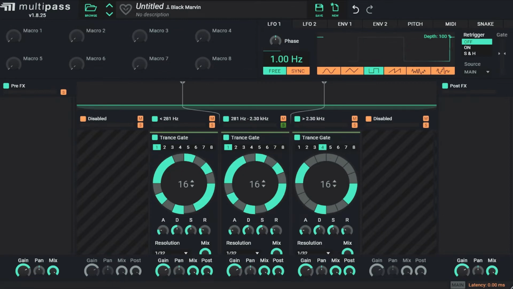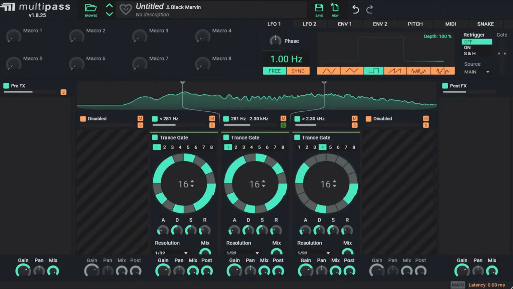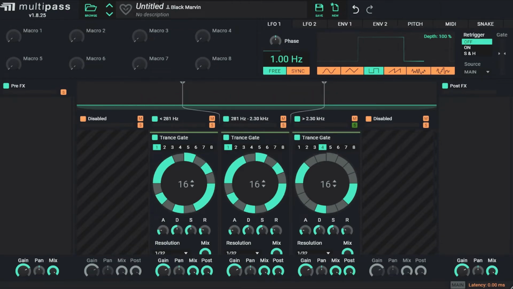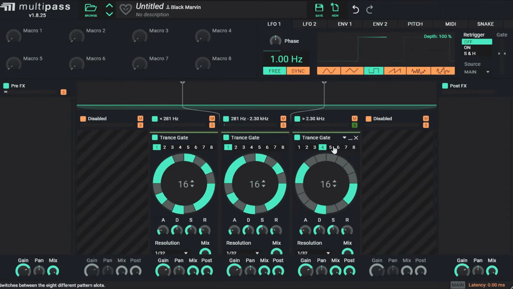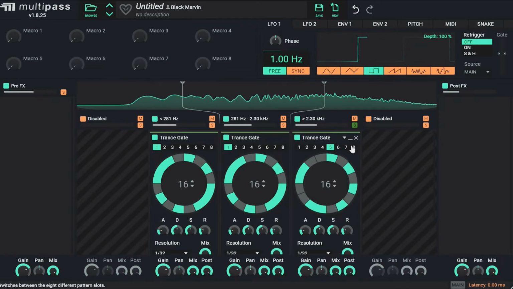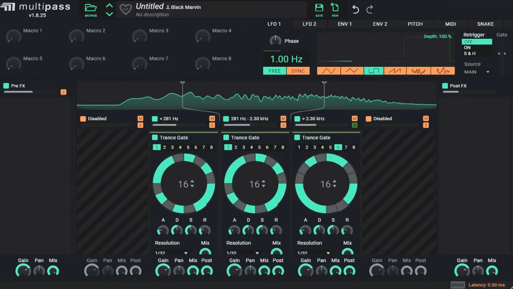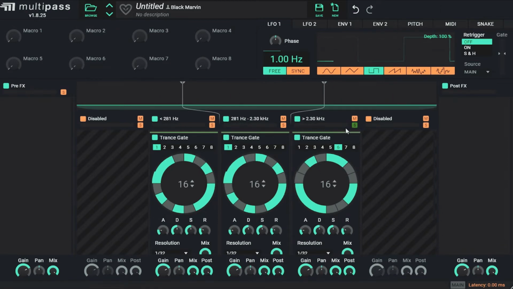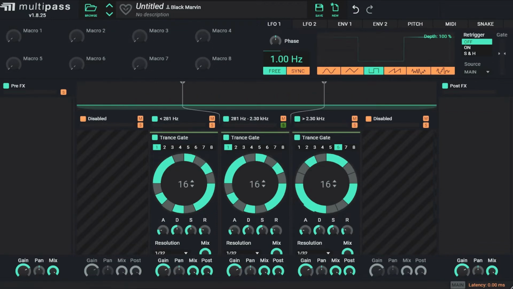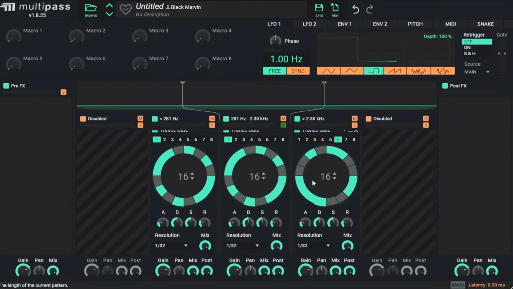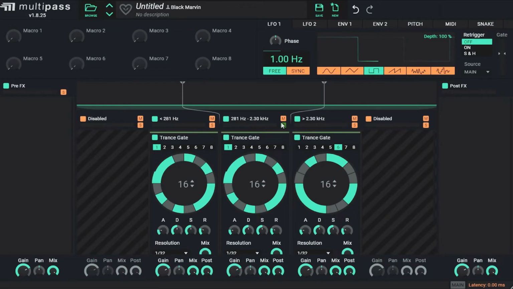So this is the mid band and this is the top band gating. Actually, I want something maybe more full or different. Yeah, that works. Okay, so now we have, again, this is the top. And this is the mid band. So a small difference, and maybe we'll do more differences, but the idea is to have a different gating rhythm on the top and on the mid band.